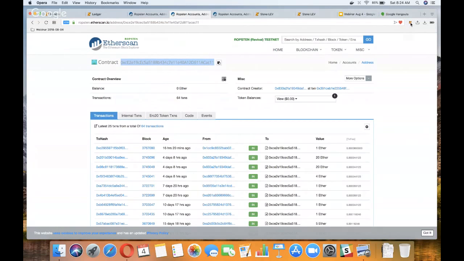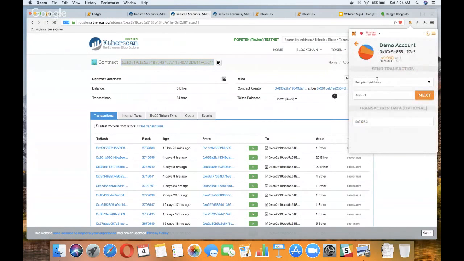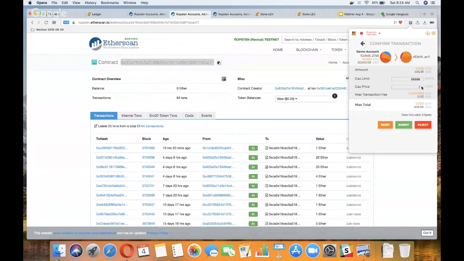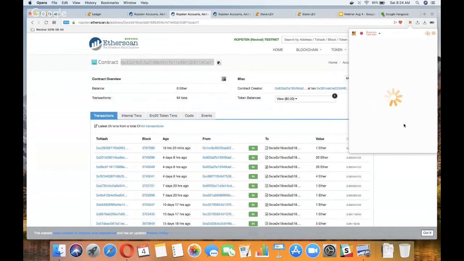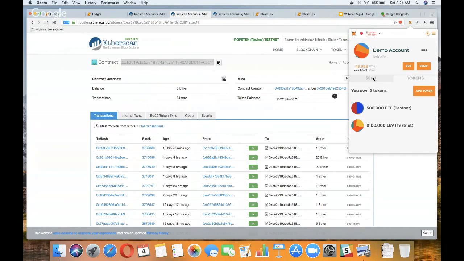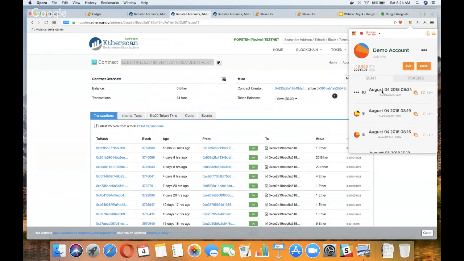So I go to my MetaMask and use a simple process. I'm just going to send this some ETH. So here's the address, and I'm going to send it, let's say, 1 ETH, right? And let's go. So here, if I submit it, what I've really done is I put in a request, and here's the bit that's in process, right? And what I've done is I've sent a certain amount of ETH to the LEV sales contract, and then saying, okay, take this ETH and give me some LEV back. So that's what you can do in the testnet environment.